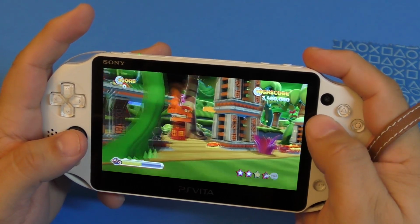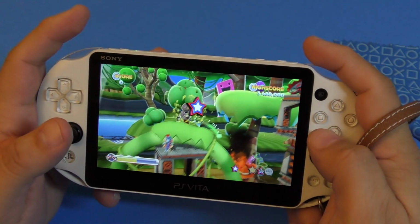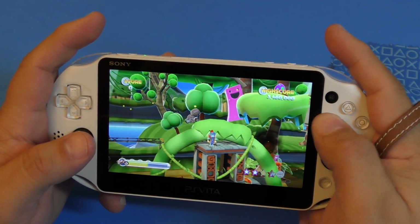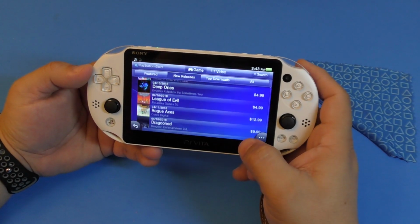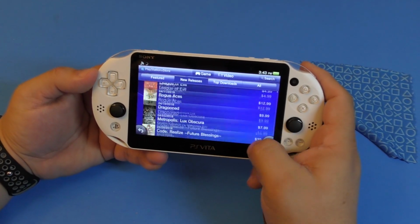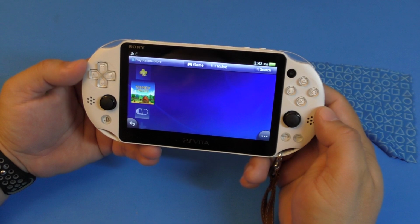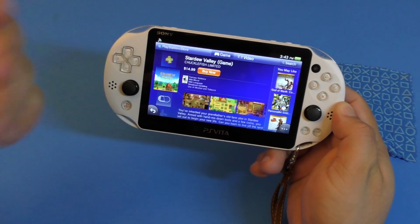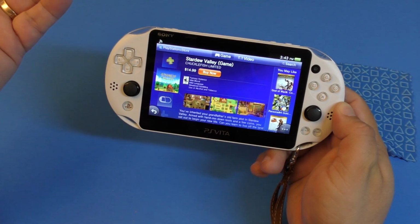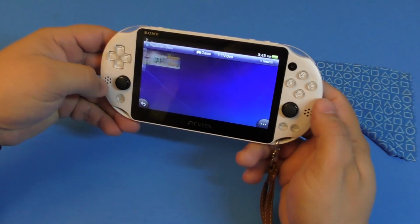And there's still going to be a whole bunch of games coming out. Like every week, there are new games on the PlayStation Vita when it comes to indie games. You see there's a whole bunch of indie games on the PlayStation Vita, and they come out like every week. For example, this week we actually got Stardew Valley, which, I don't know why it took this long, but yeah, it's there, and it's a great game. It's not my type of game, but it's a great game if you're looking forward to it.